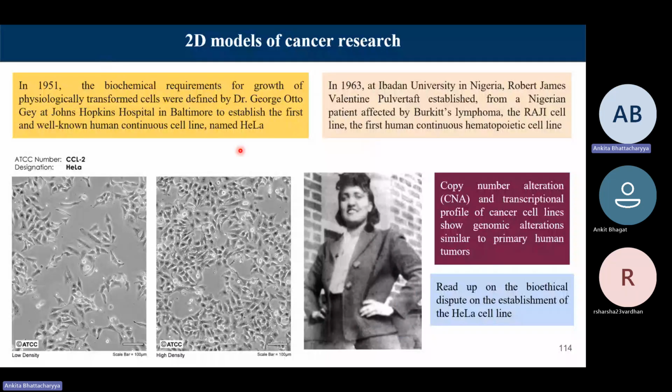Then we discussed a little bit about the HeLa cell line, and I'd asked you to go and read up a little bit on the bioethical dispute about the establishment of this cell line, and also how it has been used as a model. In fact, if I've not mentioned it in the previous class, HeLa is one of the cell lines that needs to be handled with a lot of care. It is extremely easy to culture. When I say easy, I mean it's very sturdy as a cell line. It does not need to be handled with a lot of care because it has such intense proliferation capacity that even from a very small number of cells, you'll be able to have a confluent dish really soon.